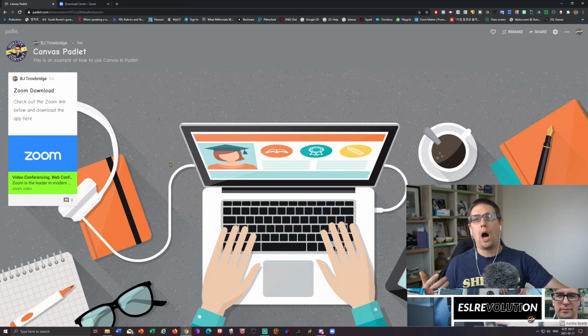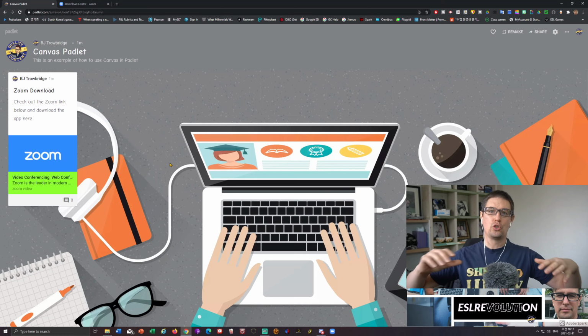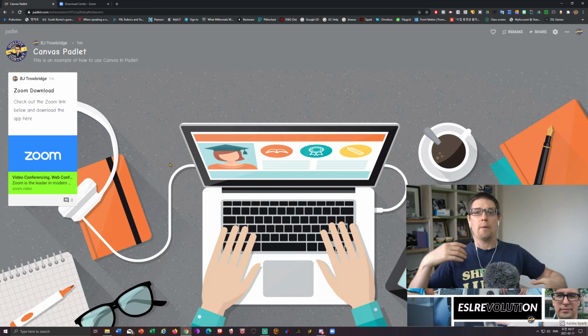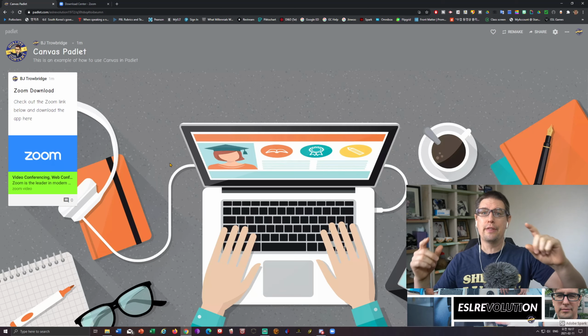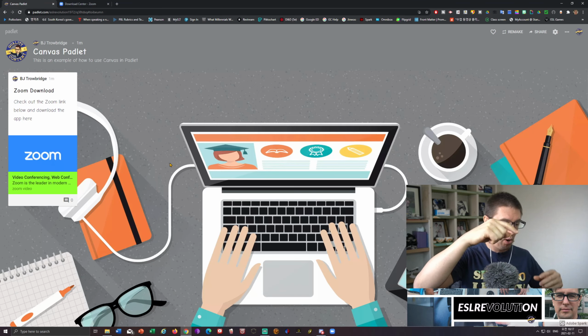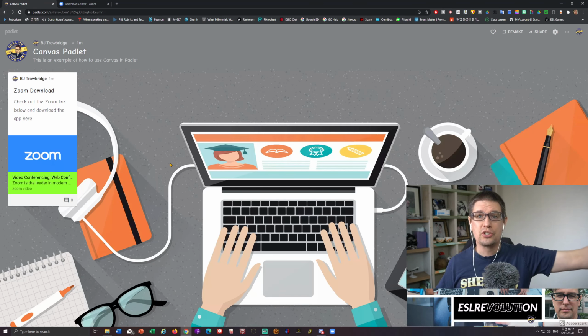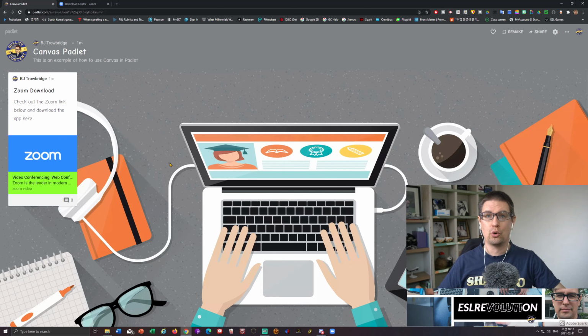Okay, so I want the students then to download Zoom. Now, let's say a student has a problem downloading Zoom, or there's some kind of issue. They can then add a post to this particular section of Canvas for Zoom. Okay, or maybe another student can answer the question. They would then post here.